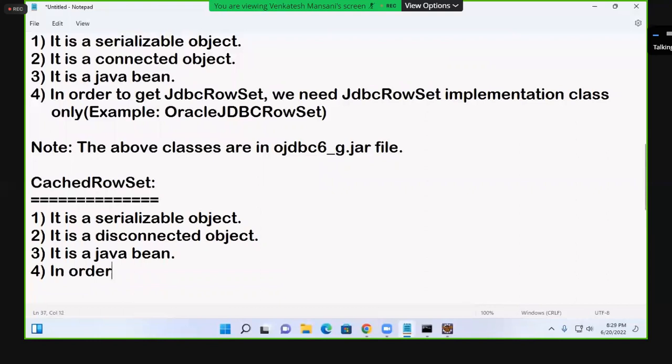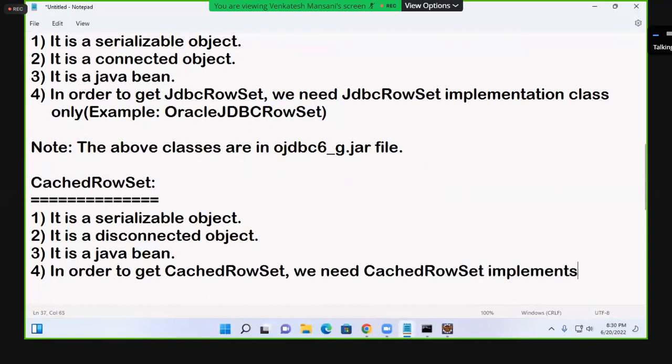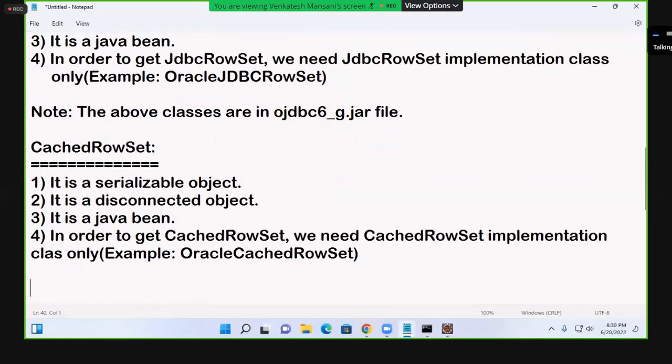In order to get a CachedRowSet, we need a CachedRowSet implementation class. Example, OracleCachedRowSet.